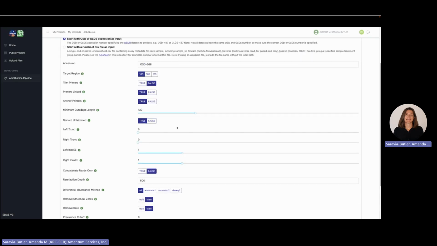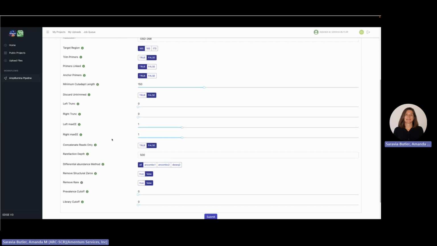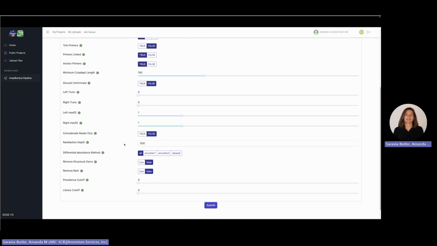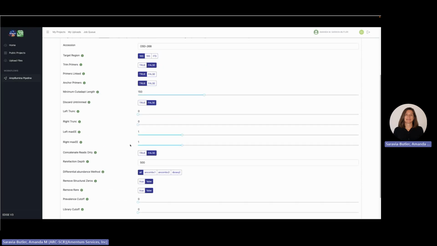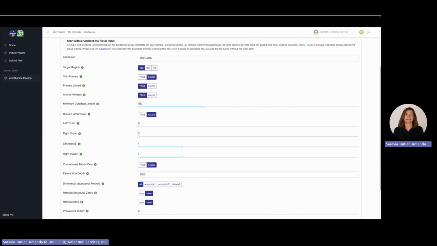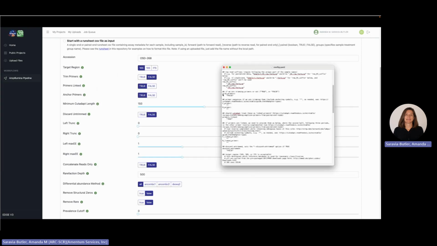In this particular case, we noticed that the raw data on the repository wasn't actually raw. It was already trimmed, which is why we're not trimming the primers here. And then all these other settings are going to be consistent with what was in that YAML file. Once I'm satisfied, the next thing I'm going to do here is pull up that config YAML file again from the repository, just to double check that I indeed made all of these settings consistent with what was used to process the data.